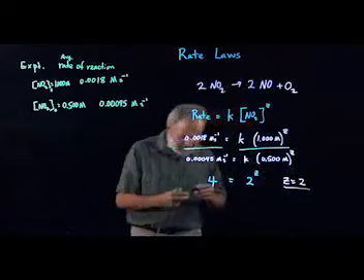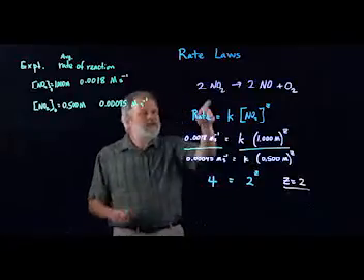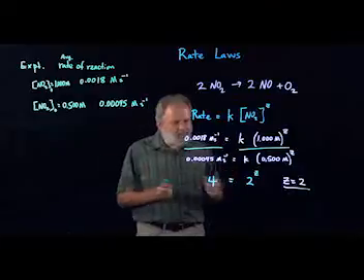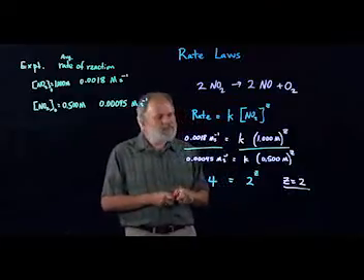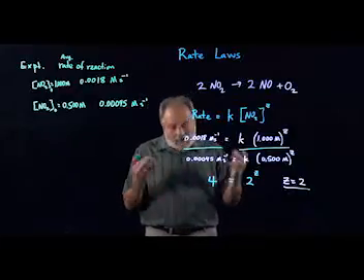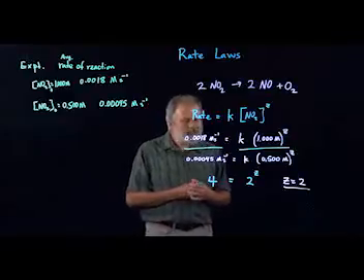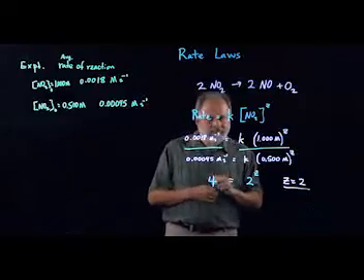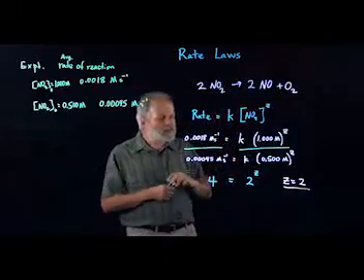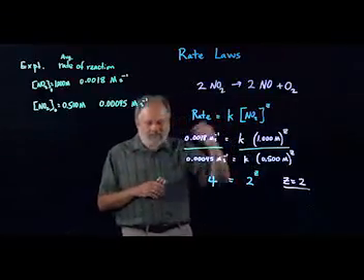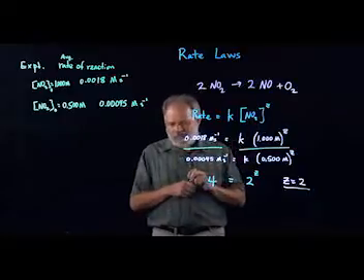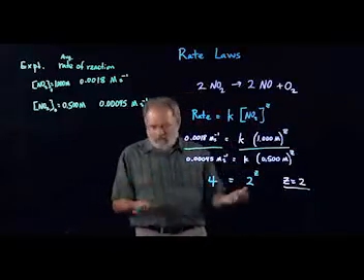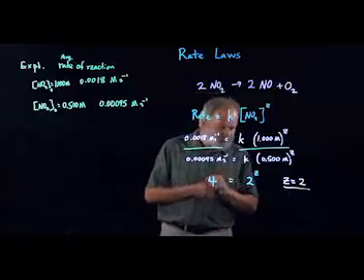So it turns out that, yes, our naive guess that it would be 2 is true, but it's only by coincidence. There could be an actual reason for that, or there are actual reasons, but there are several possible reasons, one of which is that this could occur in one step. If this reaction occurs in one step, then the powers that you get in the rate law expression do reflect the stoichiometry. But again, you don't know that until you actually do the experiments.